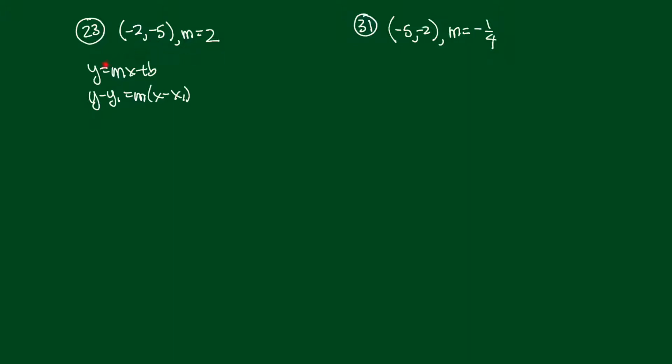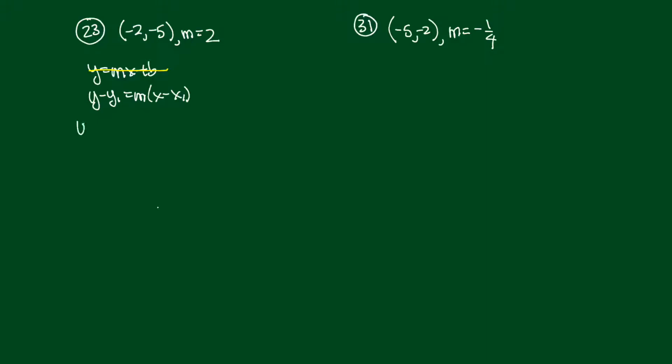Now, look at the first one. This is the easiest one to use, of course, because you just plug numbers in. Are you given the slope? Yes. Are you given the y-intercept? No, that's not the y-intercept. You start at the origin, you go to the left 2 and down 5. That's not where the line crosses the y-axis. So in this case, we're not going to use this form. We're going to go straight to this one right here.